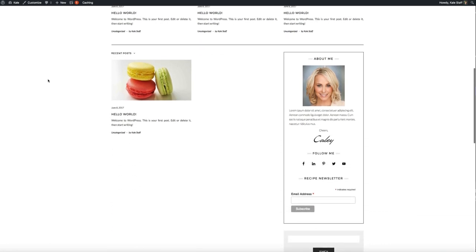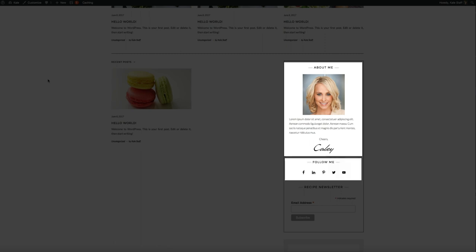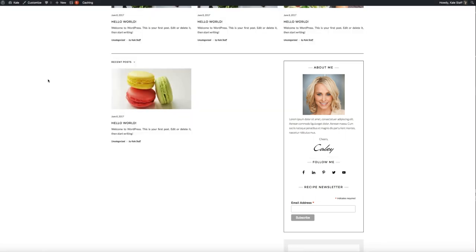And it looks great. We now have our About Me blurb, our social icons, and our opt-in form all within the bordered sidebar. Perfect. And again, I can't emphasize enough how important it is to build your email list. The first step in doing that is to have a way to collect email addresses. And this form gives you the ability to build and grow your subscribers for free.